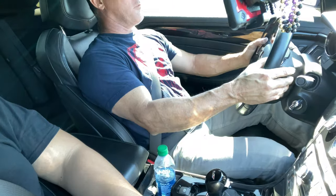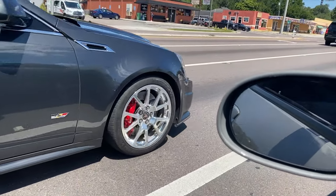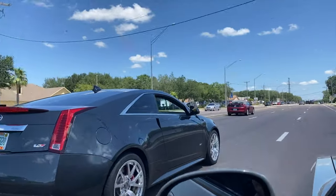It's got the shifters on the steering wheel, but I'm old school, so I prefer using my lever. I can't make up my mind. I catch myself doing both. Mine's set up where I can slide it over and shift it as well. I can't really make up my mind which one I like, but I do like the feel of this because imagine if you were road racing, a lot of curvy roads. This would probably be much better because you have full control without having to let go of the steering wheel. But of course, most of what I do is just straight line driving.